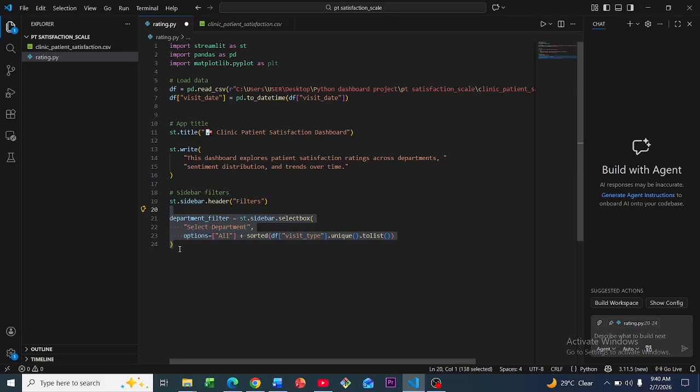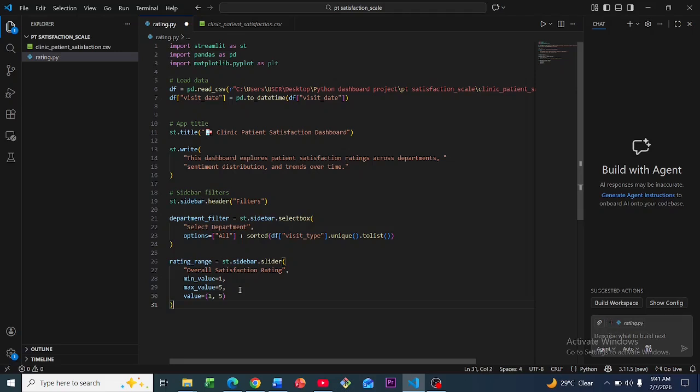The next filter we want to create is also going to be a rating score slider filter. So for this rating range slider filter, we'll be using the Streamlit sidebar.slider to create this. First of all, we're going to give this a name, which is going to be the overall satisfaction rating, and it is going to take in 3 values: the minimum rating value, which is 1, the maximum rating value, which is 5, and the range of values it can accommodate, which is 1 to 5. Okay, so with this we've been able to create our rating range slider.